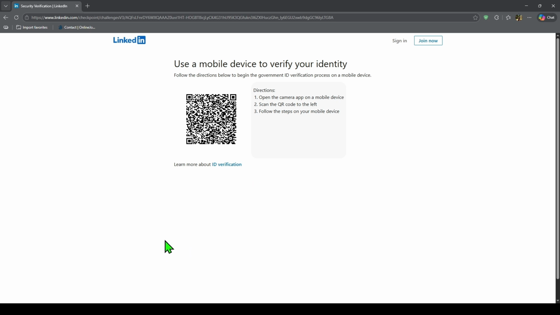If the restriction is connected to a content or policy issue, LinkedIn says you may be given another chance to regain access after waiting 48 hours. After that period, you may need to sign in again and agree to comply with LinkedIn's professional community policies before access is restored. LinkedIn also says you can appeal the decision once if you believe your content followed the rules.